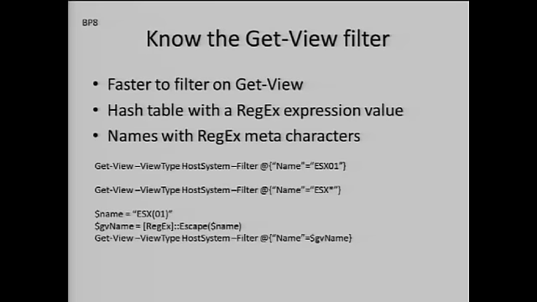You can start getting issues with the regular expression characters, especially if the name has special characters in it that mean something in regular expression, like our example on the screen there, ESX and then an open bracket. The open bracket actually means something in regular expression. So if we were to run that, you would get no results, which is why we did the last 2 lines on there that escape the regular expression and pass that property to the filter to retrieve the results. Again, this stuff will make more sense in the demo.